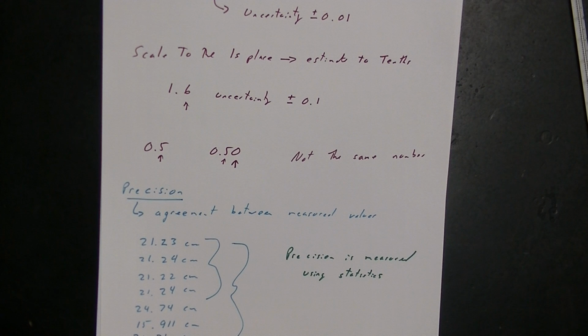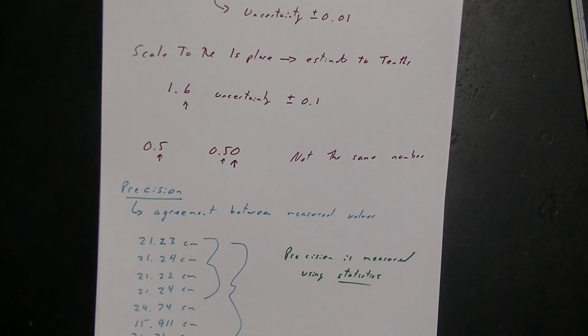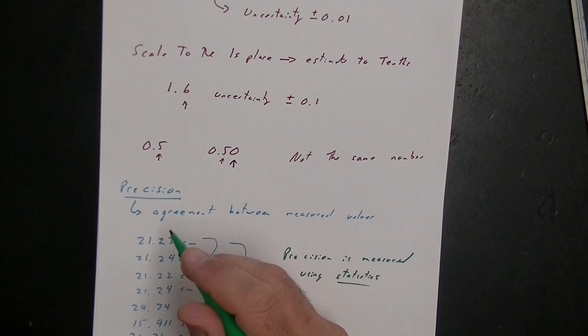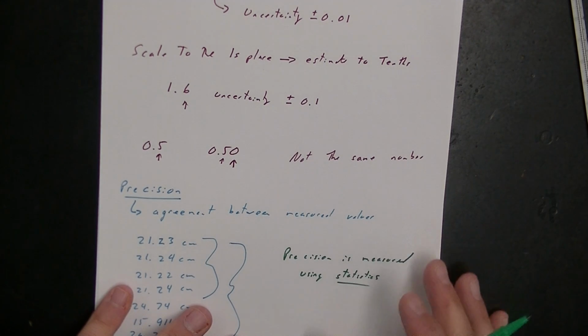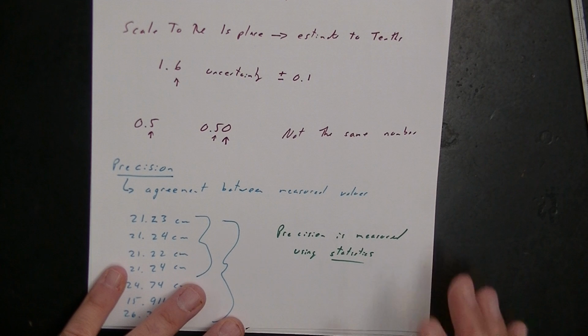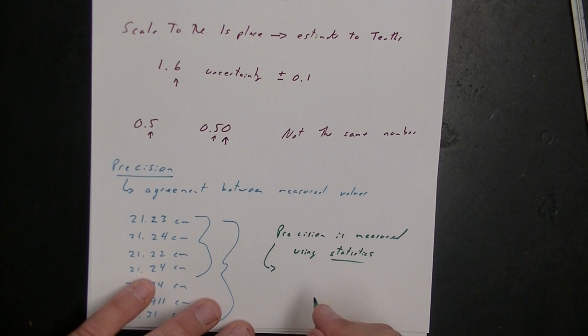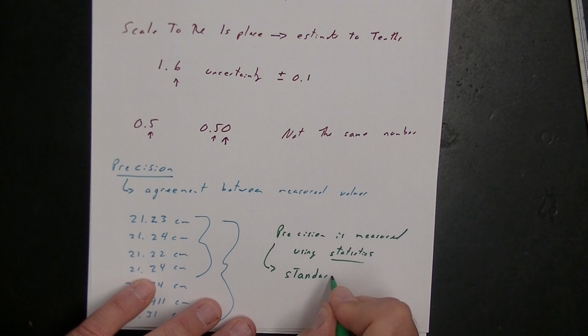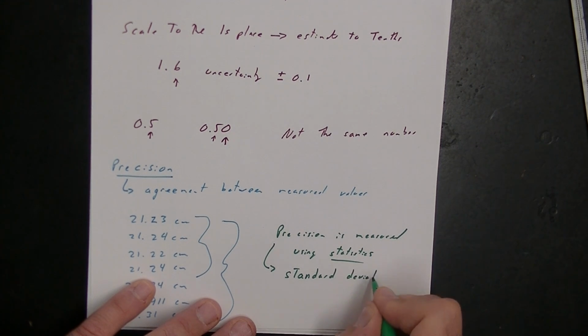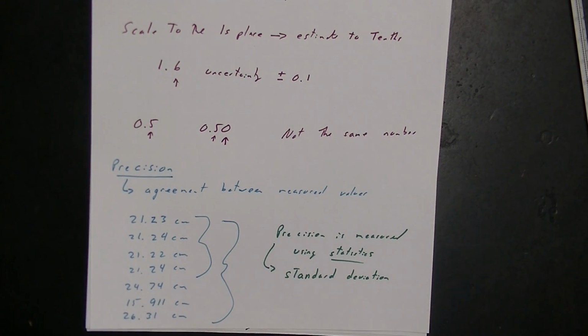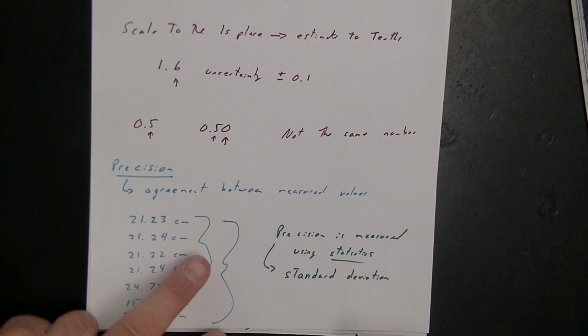If you are a science major, you're going to have to take statistics in college, so that you can analyze this. We're not going to have to deal with statistics and precision in this class, so we're going to be okay. But really, when I talk about precision, we're talking about using standard deviation, for those of you that have had statistics. And what that standard deviation tells us is if we have acceptable data.